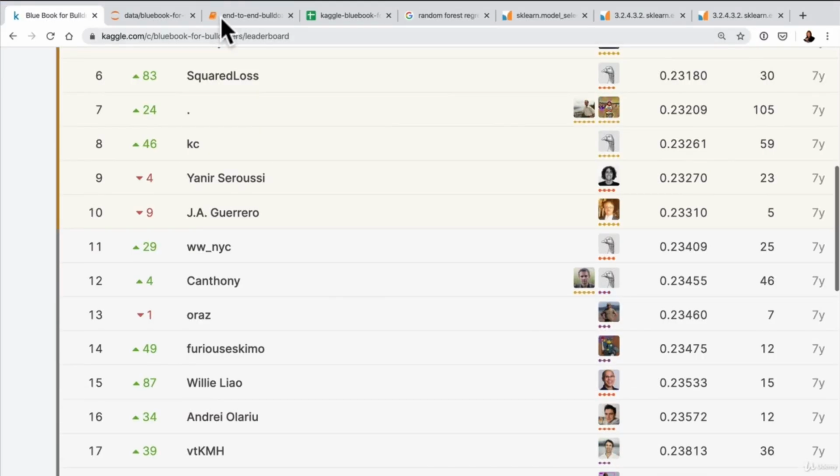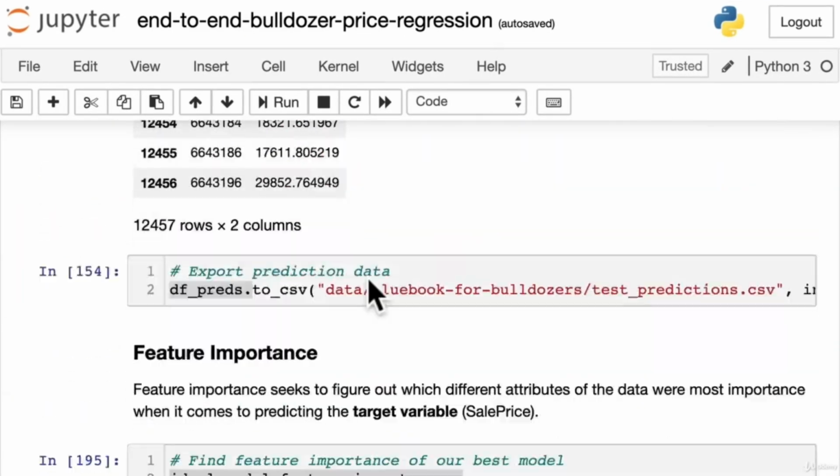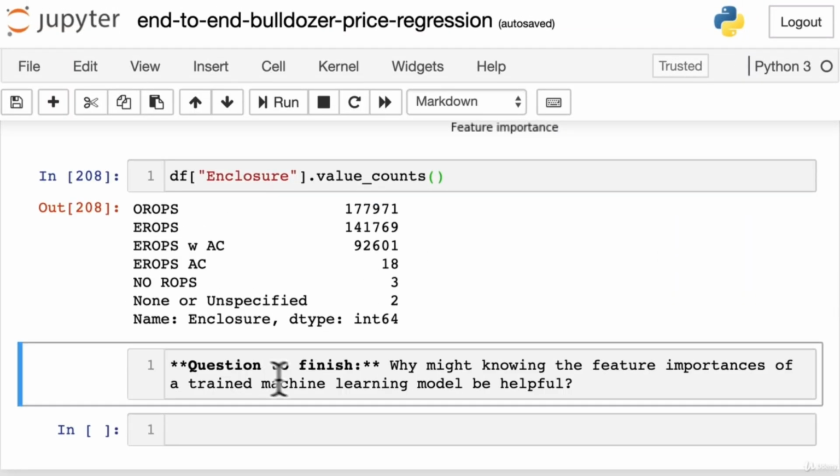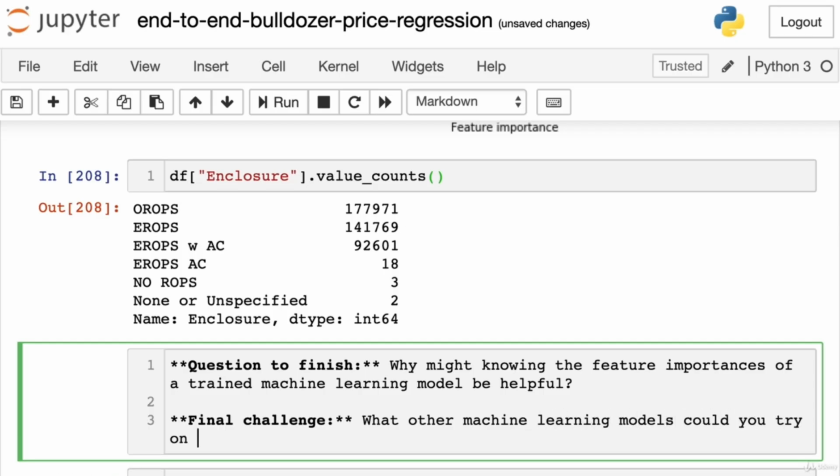Now, if you do reach a point where you're not really improving with a random forest model, a final extension, a final challenge, is what other machine learning models could you try on our data set?